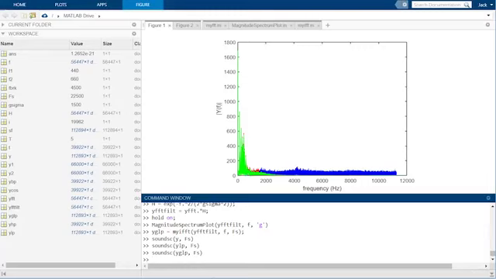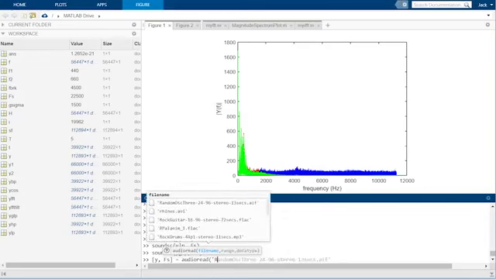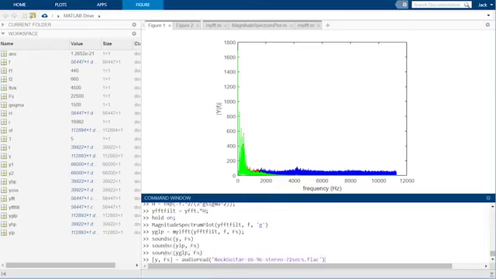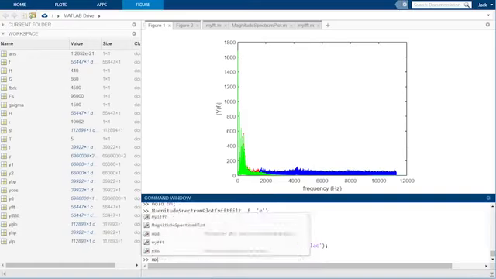We get almost as good noise reduction, but the speech still sounds clear and the S sounds are retained when we use the Gaussian rather than the ideal filter. Next, let's look at something that's not speech, but rather music. Let's load our rock guitar sample. And add our distortion effect.